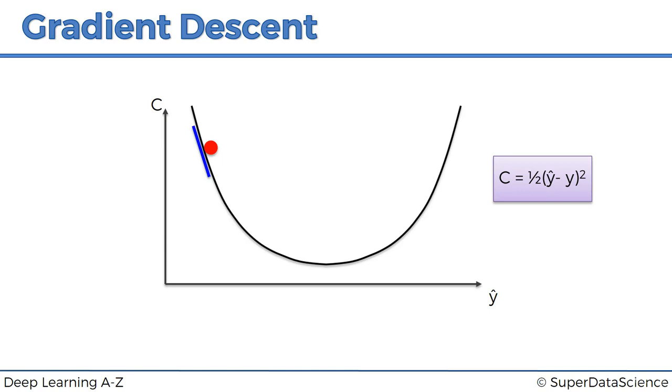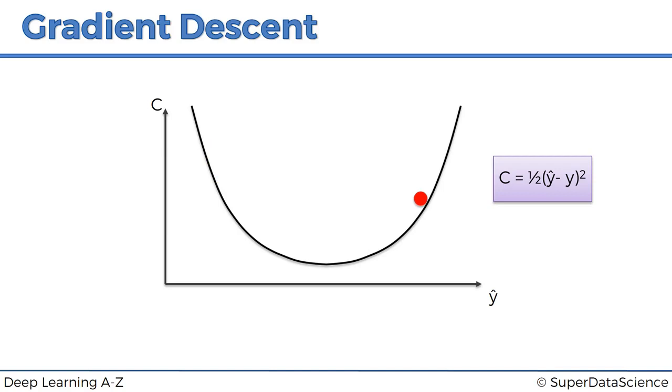But basically, you just need to differentiate, find out what the slope is at that specific point, and find out if the slope is positive or negative. If the slope is negative, like in this case, it means that you're going downhill. So to the right is downhill, to the left is uphill. And from there, it means you need to go right. Basically, you need to go downhill. And that's what we're going to do. Vroom. Takes a step, right?